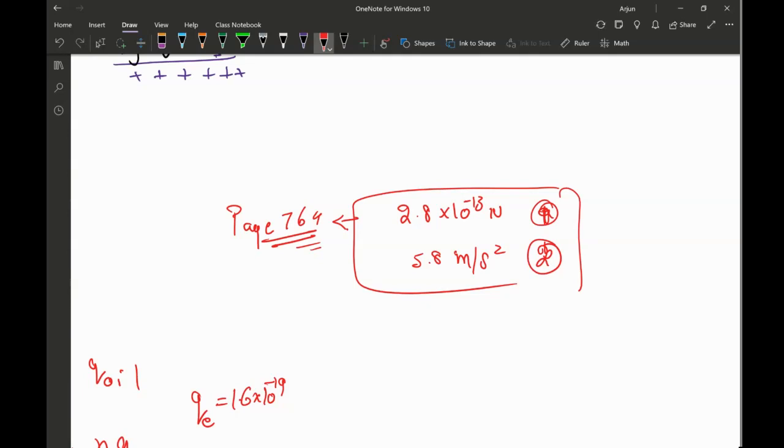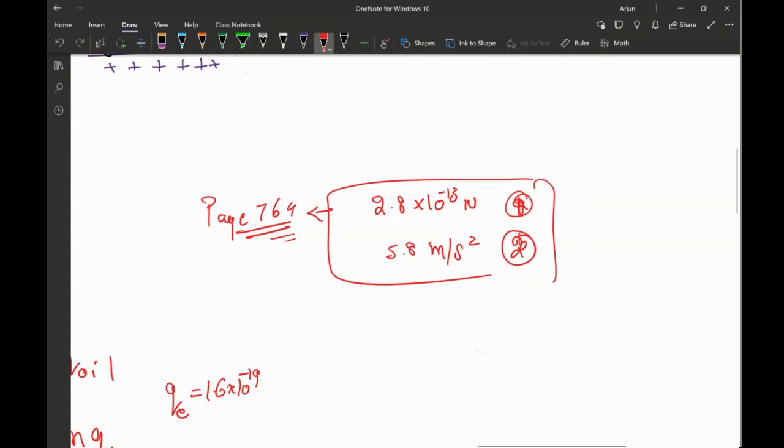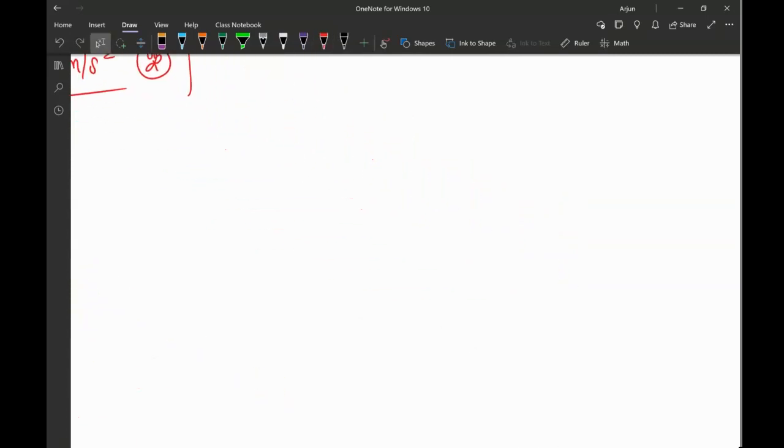So page number 765 is where I'm going to go to. Page 765. Yeah, I think that should be your answer. So I'm going to try and take that example also. Let's see. Practice problem one, I'm taking from page number 764. Calculate the net force on the sphere with charge negative 5e. So charge, you are given this. I'm not going to solve this question fully. I'm going to give you hints and then you can solve it.